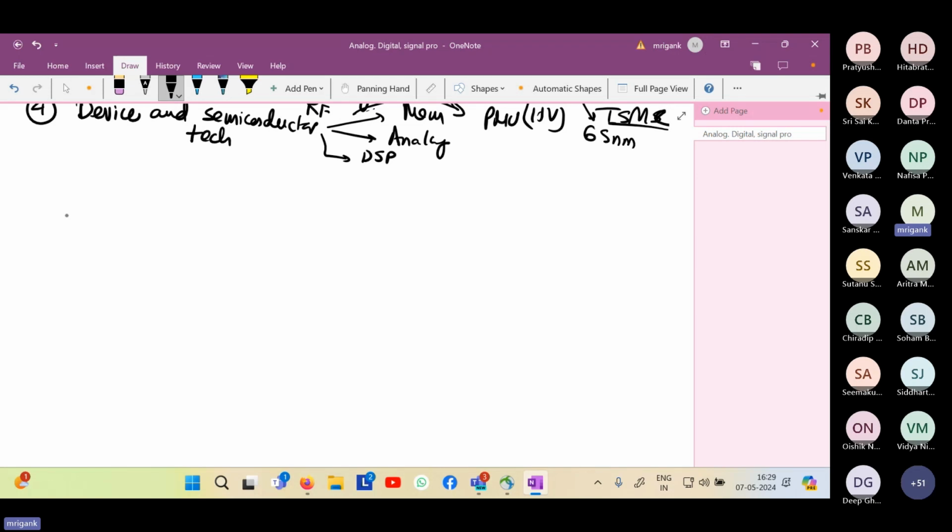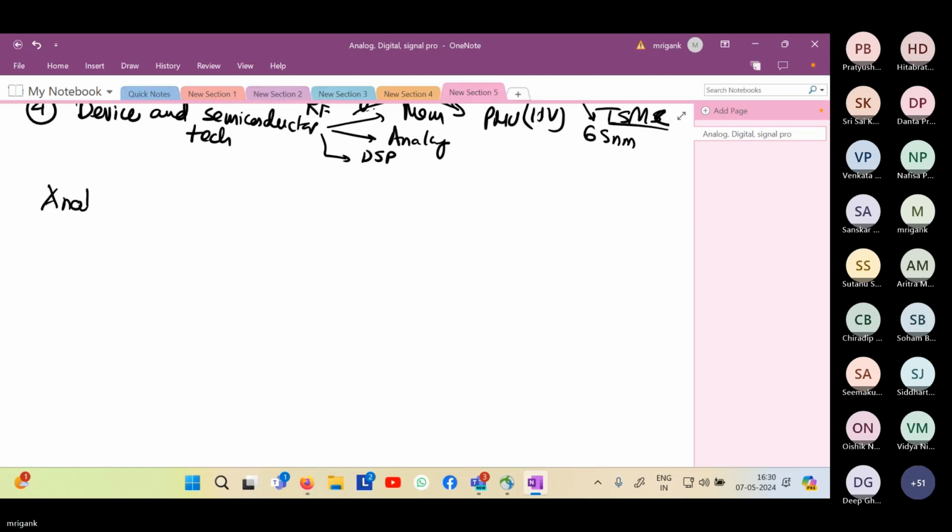So, what is this analog versus digital thing? Why are we digitizing? Why not keep doing things in the analog domain? Who can answer? After covering analog circuits and digital circuits, you should know the answer, at least to some extent.